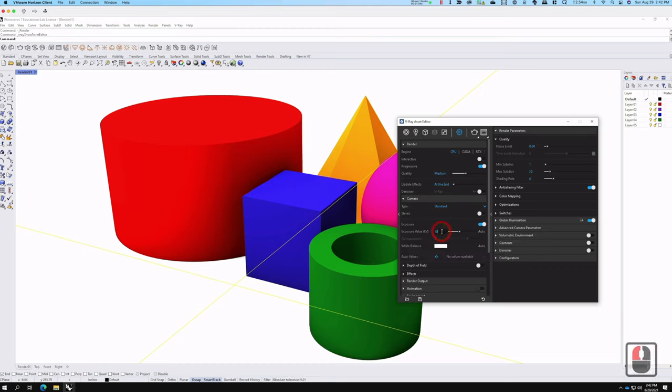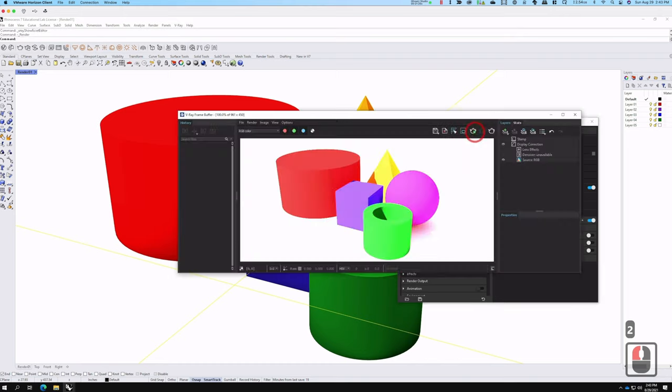Now, if you took my 135 class, we talked about exposure value in the photography section of the course. But for our purposes right now, what you need to know is that if I make this exposure value higher, the image will become a little bit darker. So let's bump that one up to say maybe 12. And then let's render this again. So I'll click on the teapot icon to render again. And now we're really starting to see some shadow on the floor. And this is looking much better. So we'll let that render out just a little bit more.